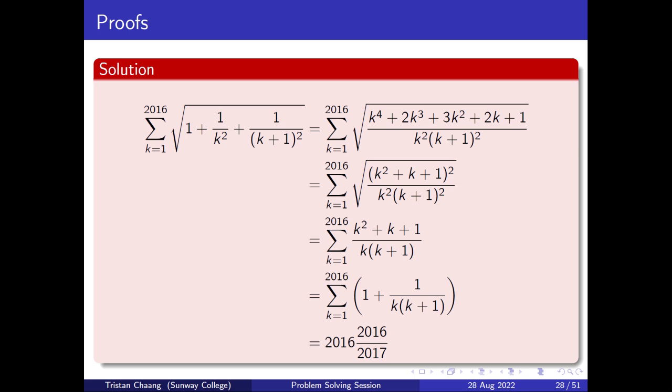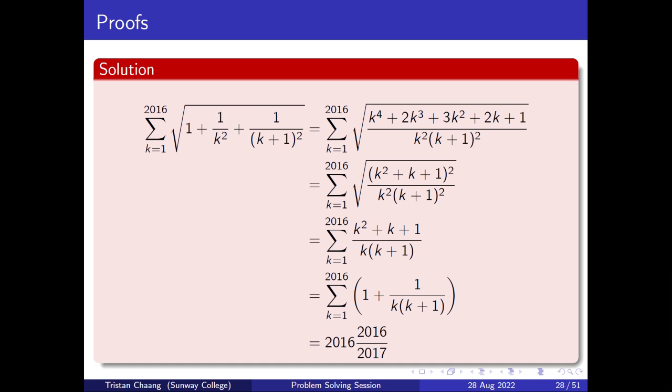Because once we write that, we can hopefully find some simplifications. And sometimes when you write in terms of k or in terms of some generalized form, it's easier to see how you simplify them. In this case, the first step is just you make them have a common denominator, simplify the fraction. It's just fraction stuff for the first step. And the next step is where you can actually factorize it.